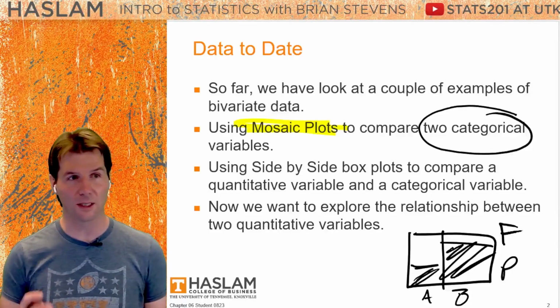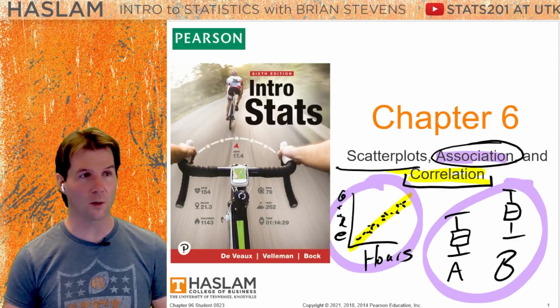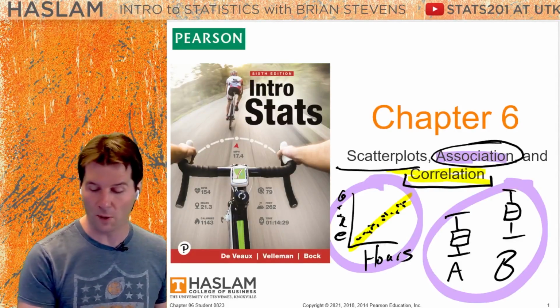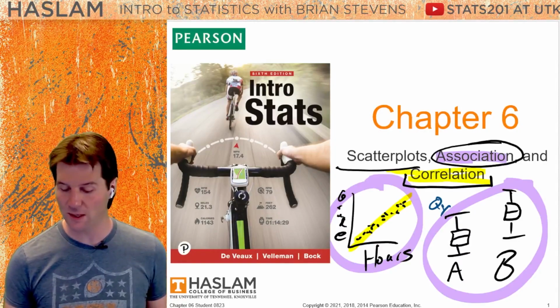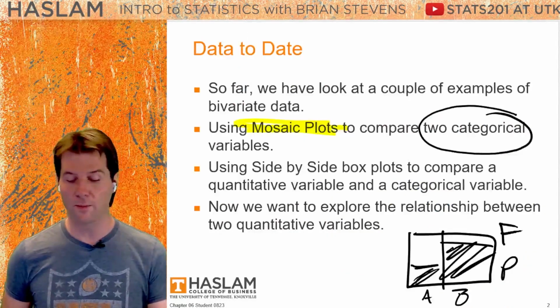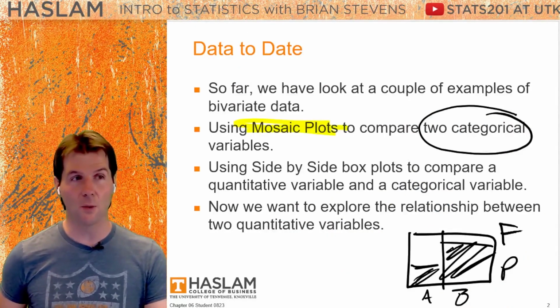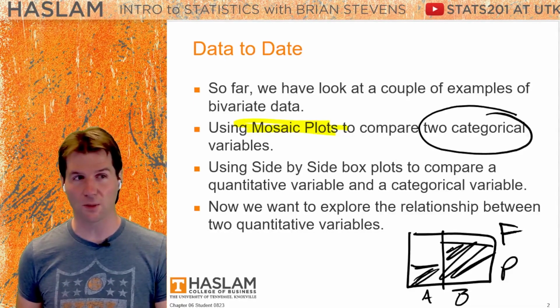Also, we could display it with a contingency table. Additionally, side-by-side box plots, which we saw just a second ago, would be a quantitative y variable of interest, because we're looking at test grades, and the categorical x, which test did you take? So there's many different ways to describe data, and knowing what your variable types are is the most important part to understanding how to properly describe them.